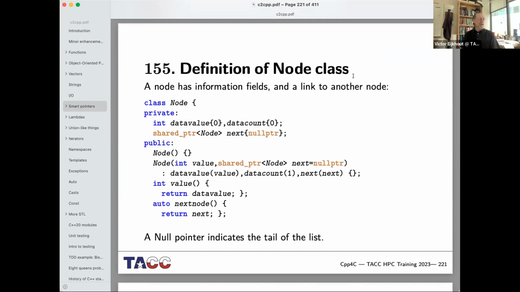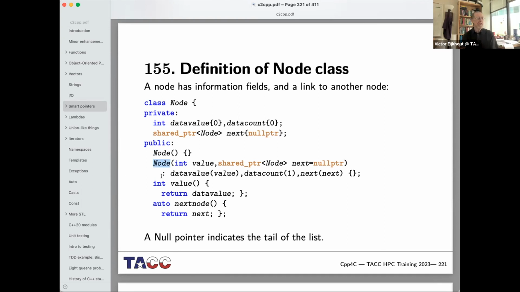Let's see. So the constructor for the node class, take a look. There is a default constructor, which may or may not be necessary, and there is the main constructor, which says make a node with a certain value.